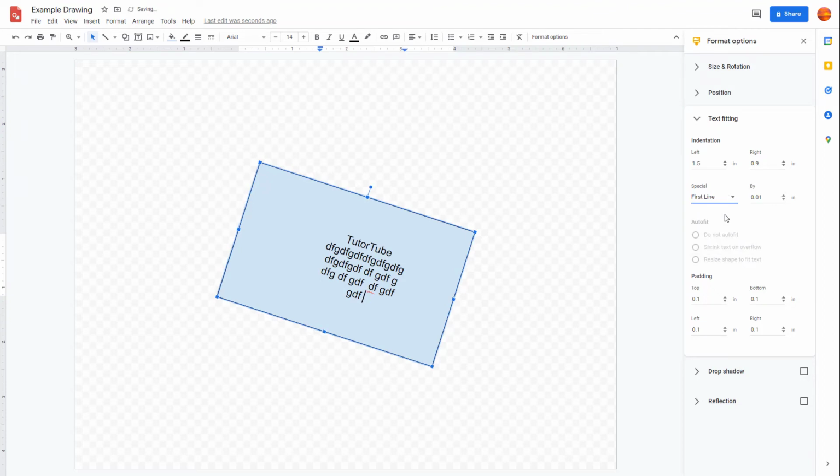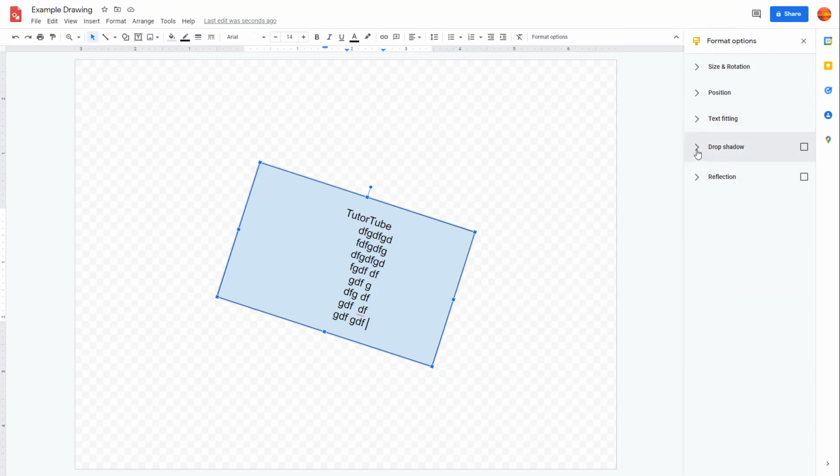You can also go onto first line right here. So you can go with first line indentation over here as well, or hanging right here. So everything is actually pushed except for the first line as well. You can also go with the padding from the top, from the left, from the bottom over here. So if you want to, you can add bottom padding right here, and from the right as well. And so that is how you can work with text fitting options as well.